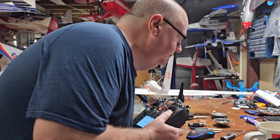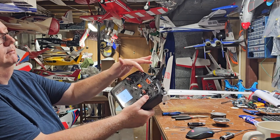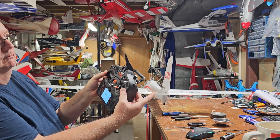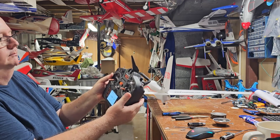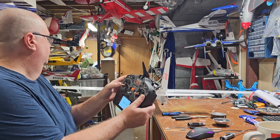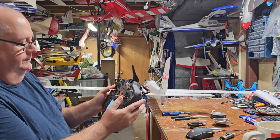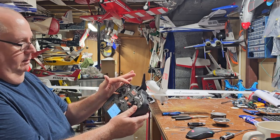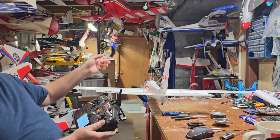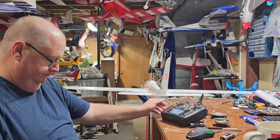Now, you can listen for the corresponding sounds. Okay, let me make sure it's not right at the stand. See? Motor's on. Prop secured. Motor's off. Takeoff flaps. Landing flaps. Flaps up. See, they're working. All right. So, we have it set.